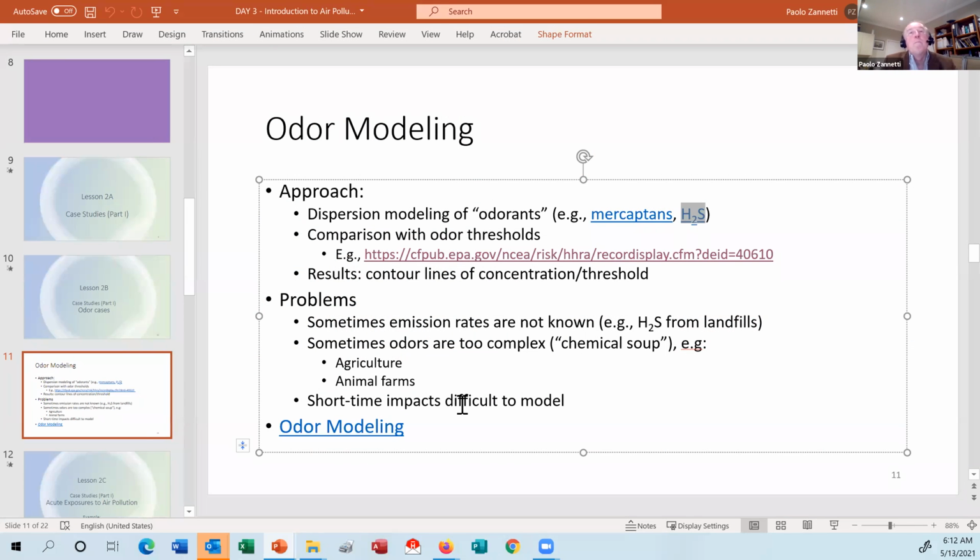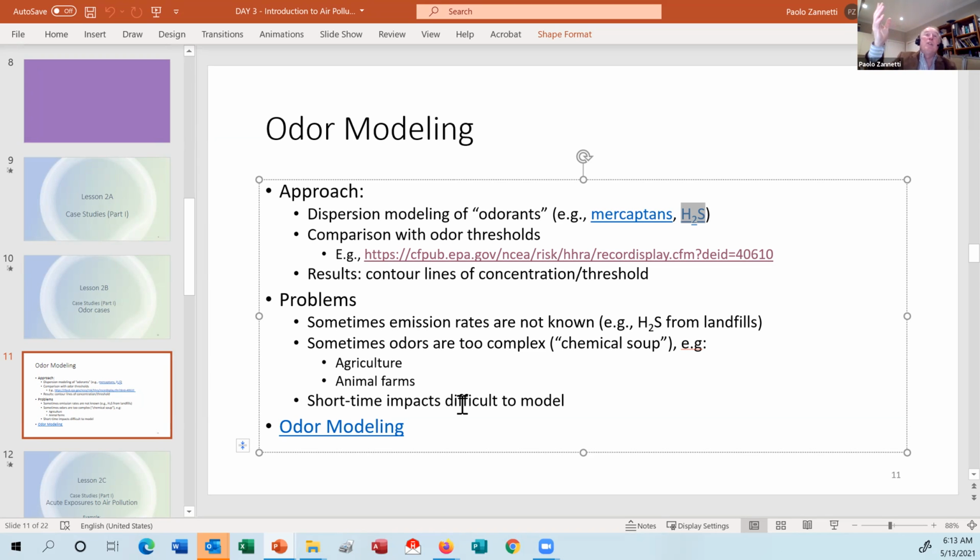And you can do odor modeling by working with odor units. So instead of emissions of 1 kilogram per second of SO2 from a power plant stack, you may have an emission of 600 odor units per second from a facility. And then you treat the odor unit like a mass. The results of the odor modeling will be in odor units instead of concentration. So everything becomes proportional. By using odor units instead of micrograms per cubic meter or kilogram per second, you can do odor modeling.